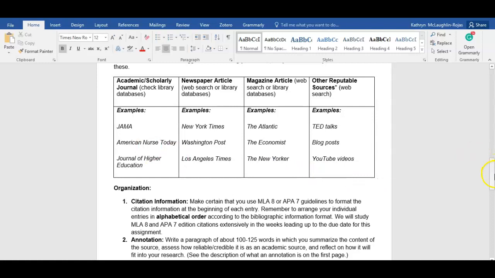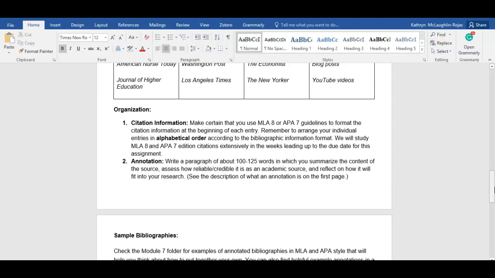Okay, so as far as organization, you're going to start every entry in your annotated bibliography with citation information. So make sure you're using MLA 8 or APA 7 guidelines to format the citations. I noticed in your 5.1 assignments for MLA and APA that some of you were mixing up rules from the 2 styles, or you were using rules from old editions.